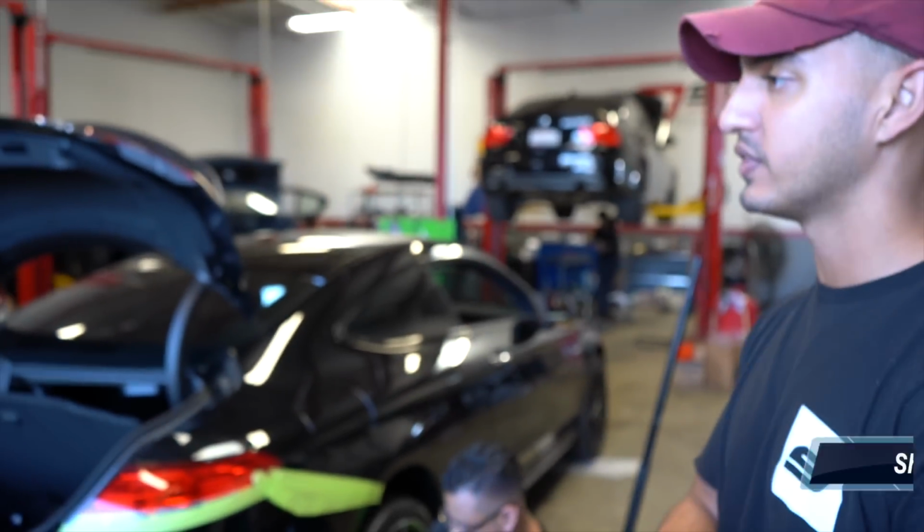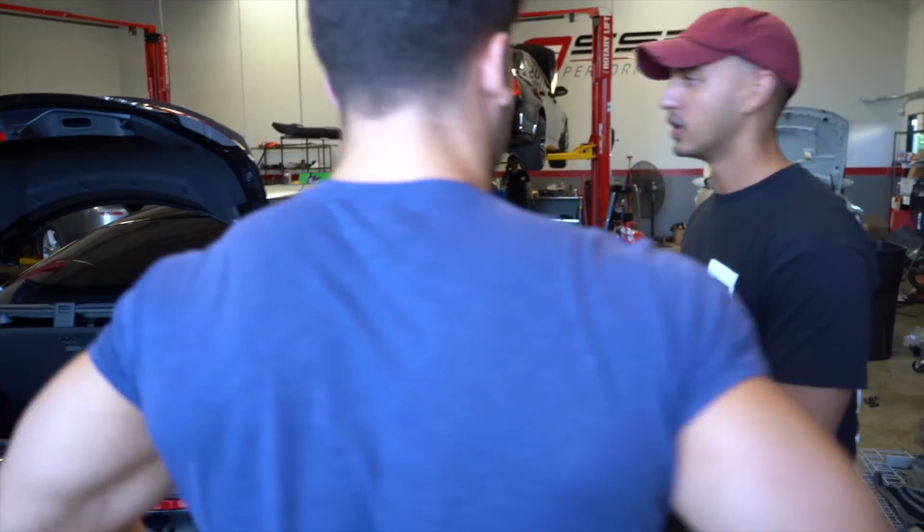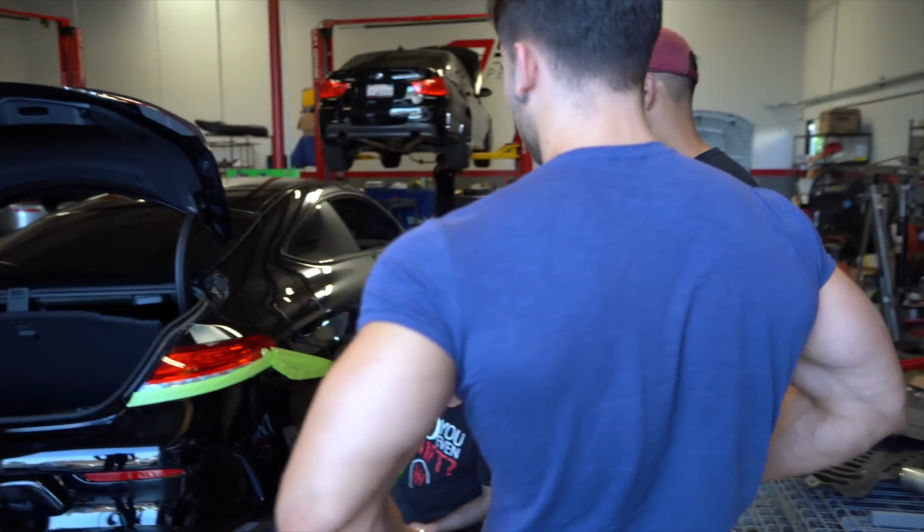Super good. The biggest part of the transformation is going to be the rear diffuser. So once that goes on, it's going to be crazy. It's either here for the whole week, or it's at one of our homes, like mine or this place. Yeah.